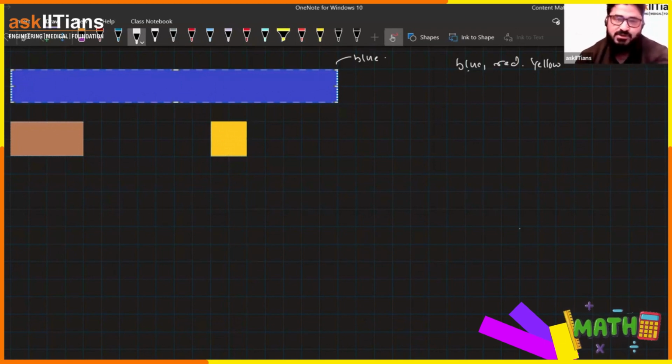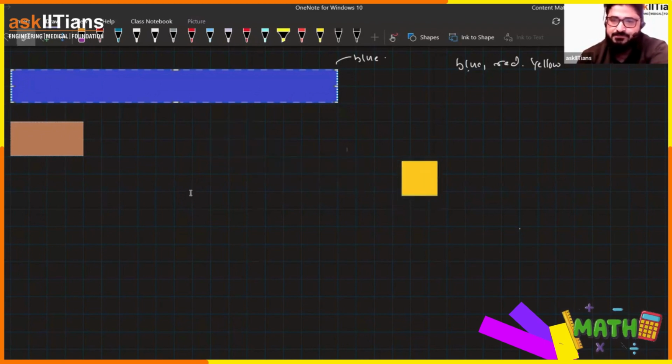Okay, let's do it. I have this blue strip, so I have to arrange the red strip in such a way that I can see how many red strips can accommodate this blue strip so that it will not be greater than this. Because if you are using Euclid's division lemma between A and B, A is greater than B. B can't be greater than A. Got it?